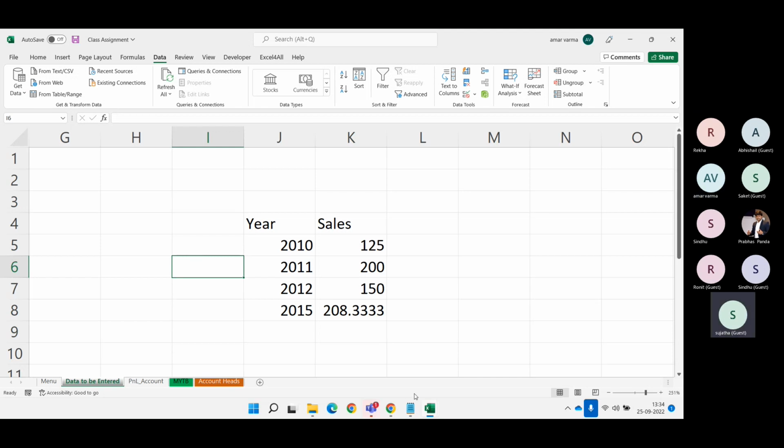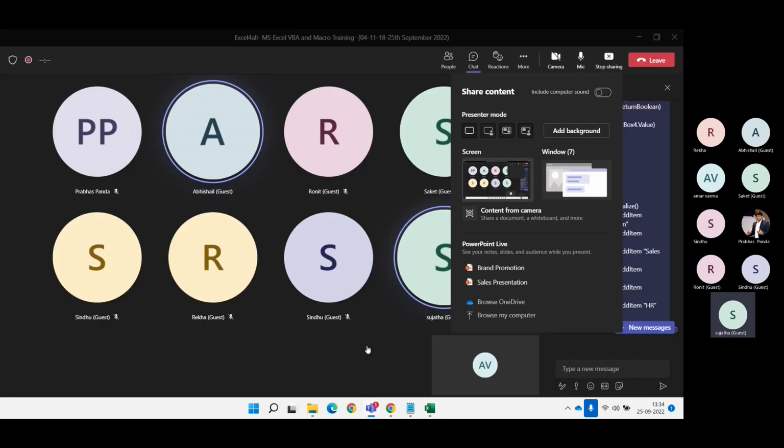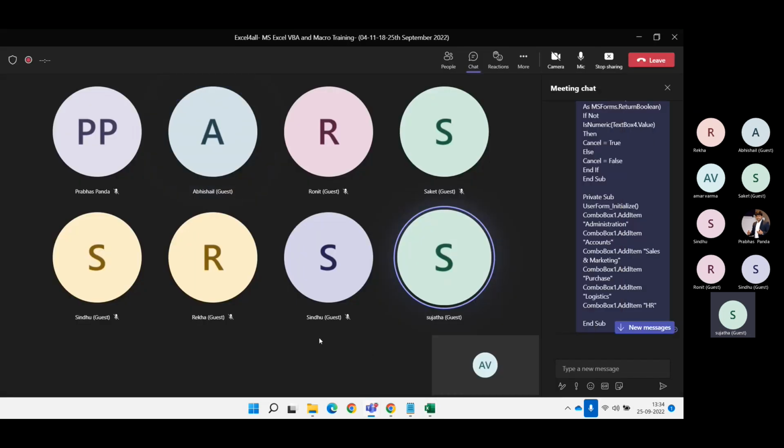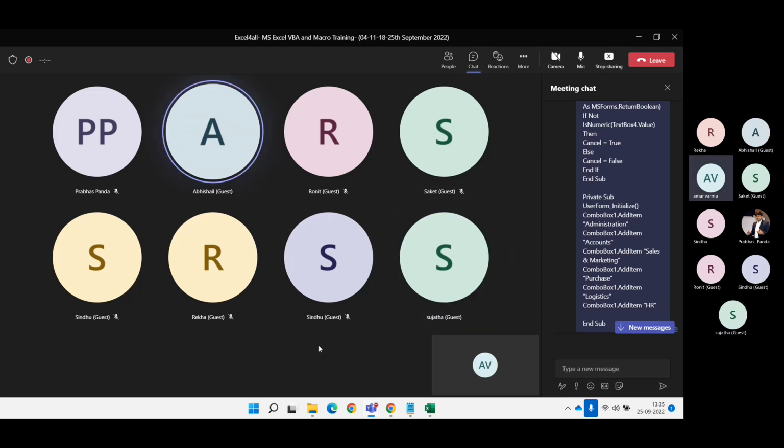And one more thing, sir, this assignment we have created in Excel, and we need to get into that Excel and demonstrate like that. But if we want to present it as a tool for everyone, what should we do? If you are presenting it as a tool to the team, is there any other way, or do we just need to share this Excel? You can put it on a shared folder, and everyone will have access to that.